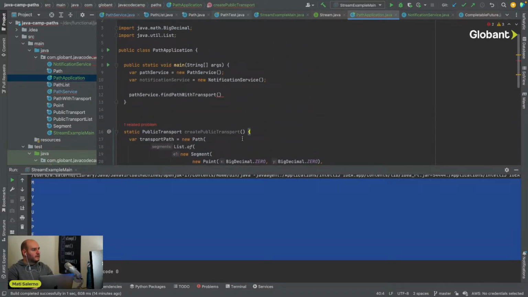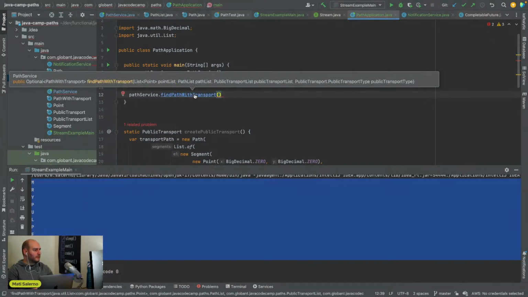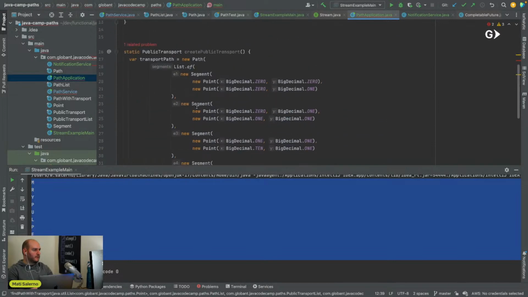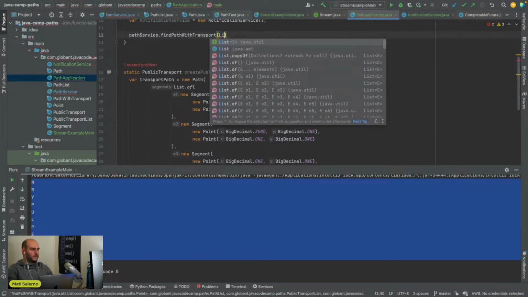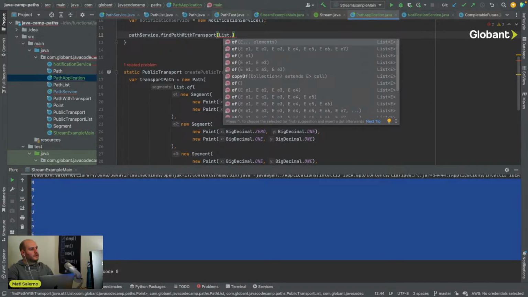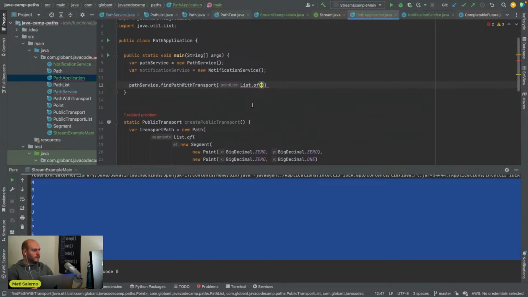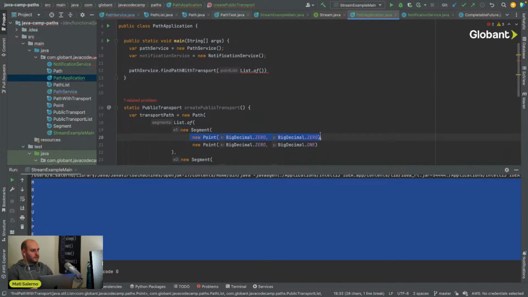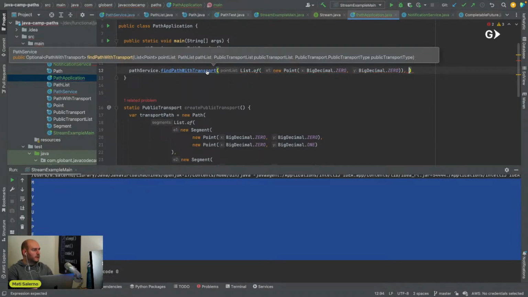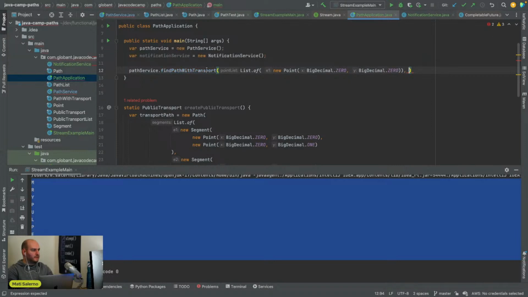Right, and so we have a list of points. Basically I'm going to use this point. Then I have to send a path list.